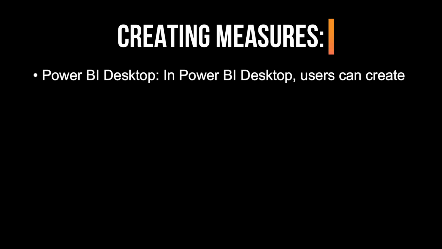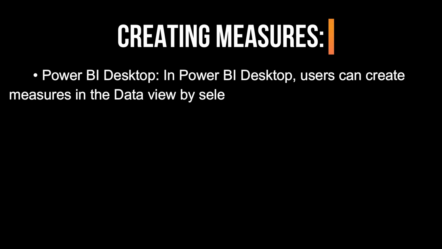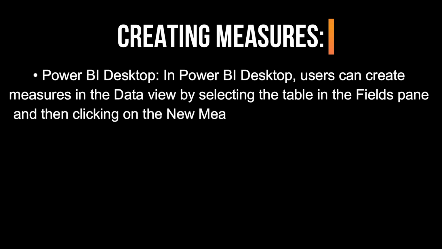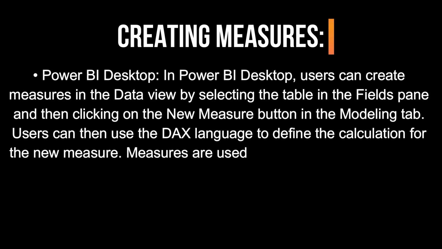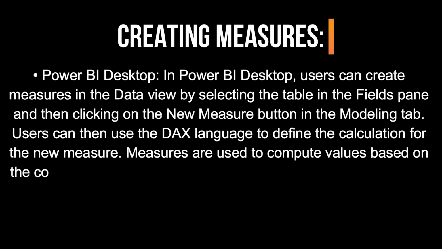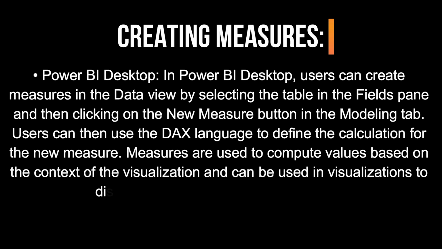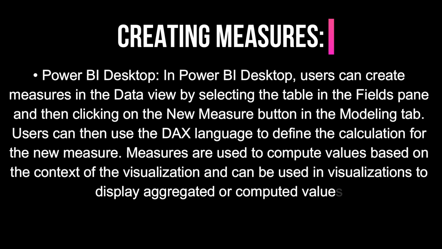Creating measures. Power BI Desktop. In Power BI Desktop, users can create measures in the data view by selecting the table in the Fields pane and then clicking on the New Measure button in the Modeling tab. Users can then use the DAX language to define the calculation for the new measure. Measures are used to compute values based on the context of the visualization and can be used in visualizations to display aggregated or computed values.